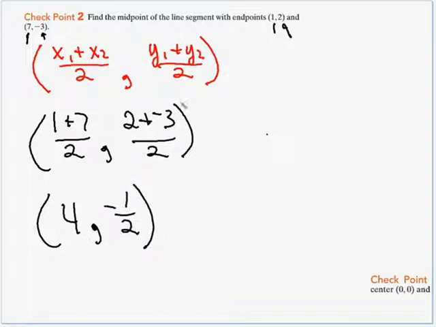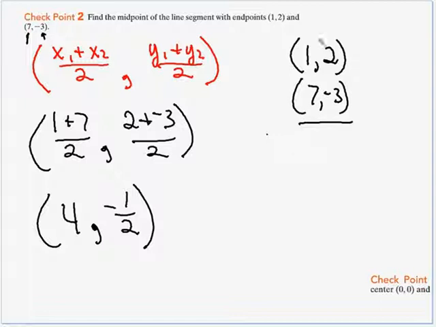Now, you know, you use this formula enough. You're adding your x's, dividing by 2, adding your y's, dividing by 2. Most people I know make mistakes getting their x's and the y's. I guess the only way to really mess this up is to accidentally plug a y value in here or maybe an x value in here. So to minimize the chance of doing that when I was in high school, I would just line the points right up. I'd put the first point on top, second point on the bottom, and then I'd just add them.